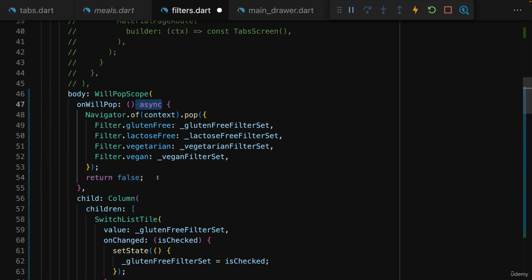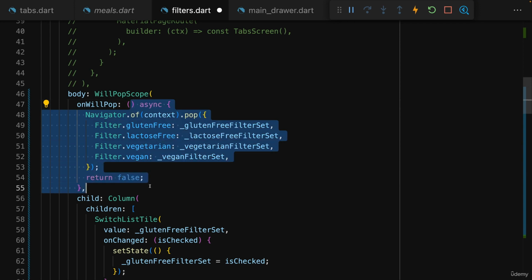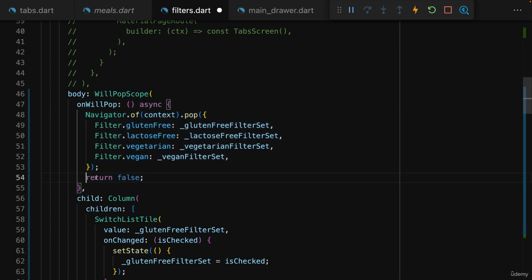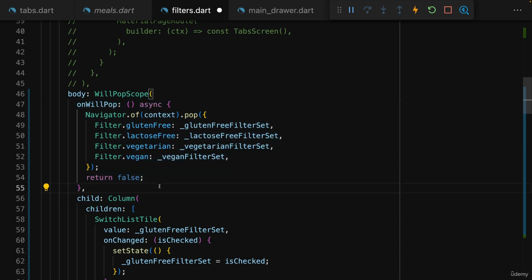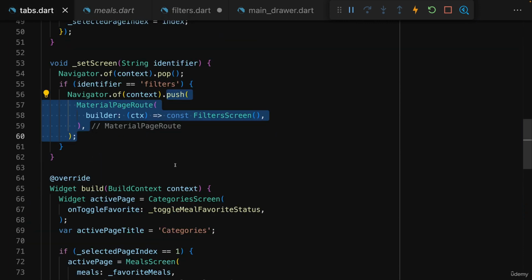So that's a convenient way of creating a future that will be returned by your function. So by adding async here, this function will return a future that will then eventually resolve to this false value. And with that, we have control over this going back process, and we pop manually with our data. Now we just need to read that data in that place where we navigated to the filters screen.